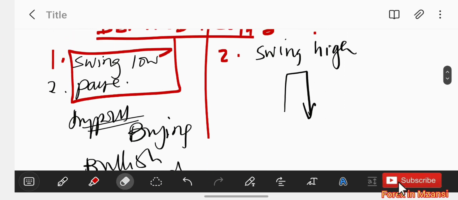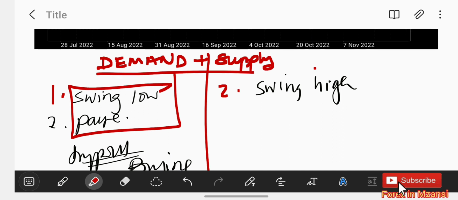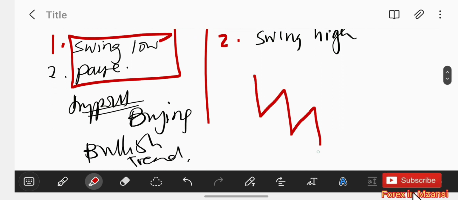So an area of supply where the price is going to find resistance, the first one you'll find at a swing high. When the price is in a downtrend, moving like this, you cannot just join that trend by entering in the middle of nowhere. You need to wait for the price to enter a specific area where there's a higher chance that it's going to struggle to move past, then you sell from there. Remember, we are trying to sell as high as possible. Which is why a swing high is one of the strong areas where you can look for selling trades.